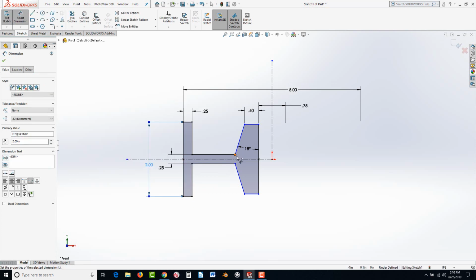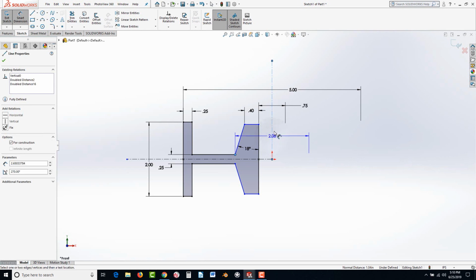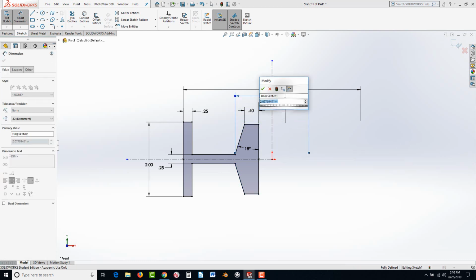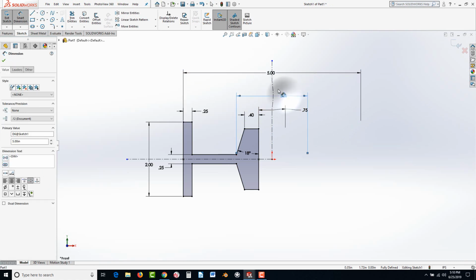The last dimension is this one right here. Click on this point, and it's very rare that I actually select a point, and then click on this vertical center line, drag it to the right, and make that 2. Now go ahead and line these dimensions up. As I said in exercise 1, it's a good practice because later on when you make a drawing, you could call these up and it will bring them up exactly how you left them, or most of the time just how you left them.